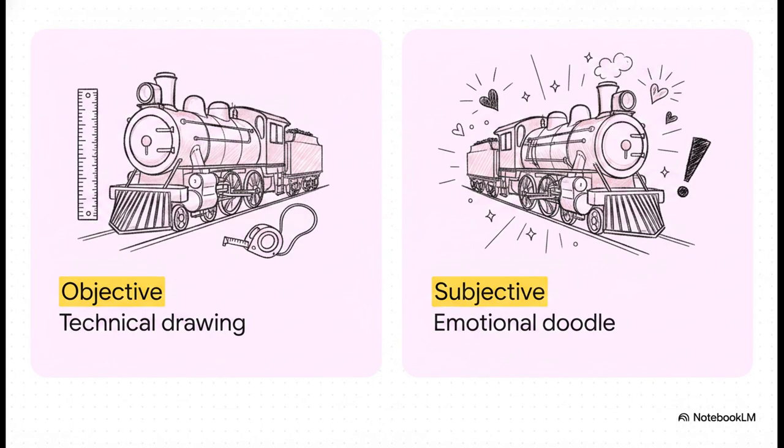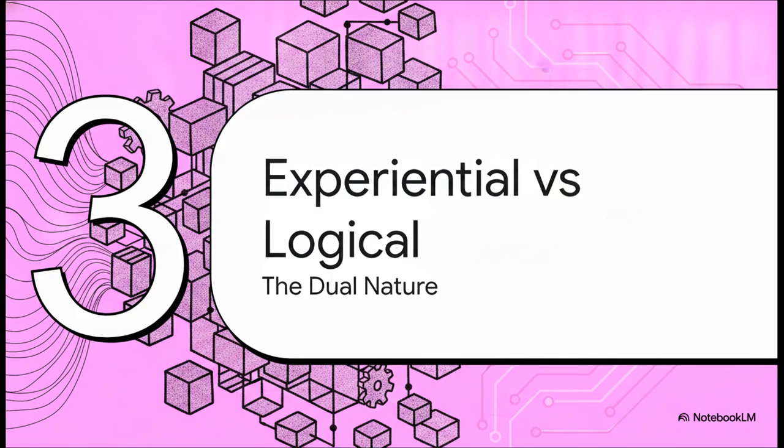And this brilliantly illustrates how language separates the objective, defining properties of the universe from our subjective, attitudinal reactions to it. As we move down that funnel, we hit the epithet phase. Notice how old is an experiential epithet. It's an objective property that actually helps define which train we mean. But splendid? That's an interpersonal epithet. It doesn't define the train objectively at all. Instead, it injects the speaker's subjective attitude directly into the particle structure of the noun. Pretty cool, right? All right, Part 3, experiential versus logical structure, the dual nature.